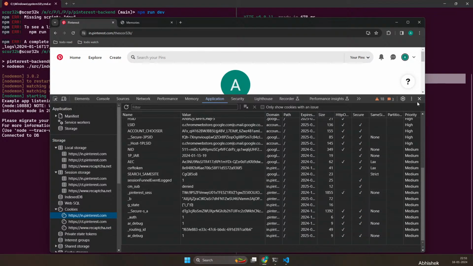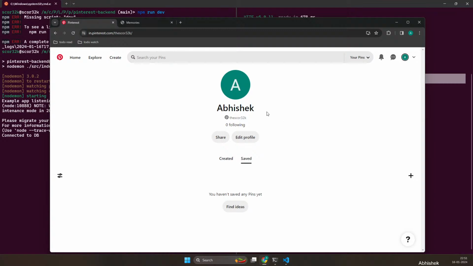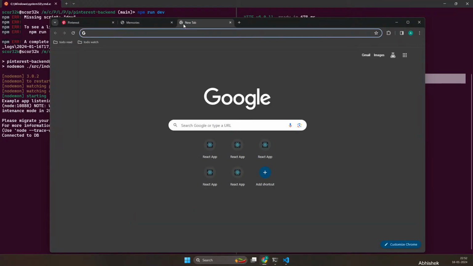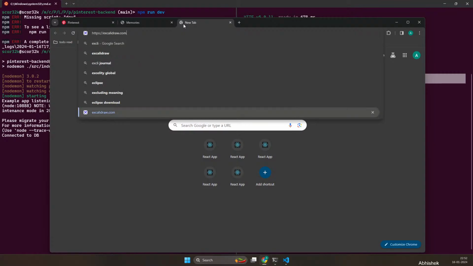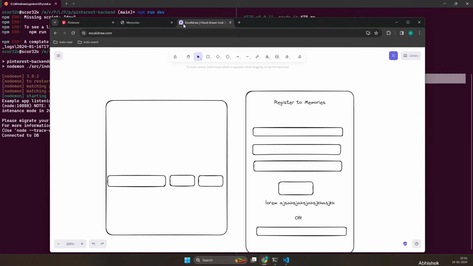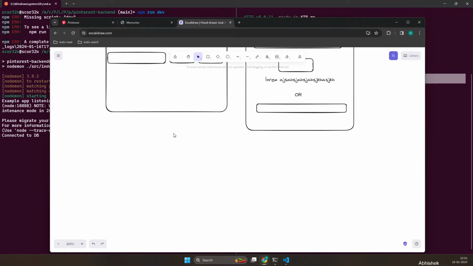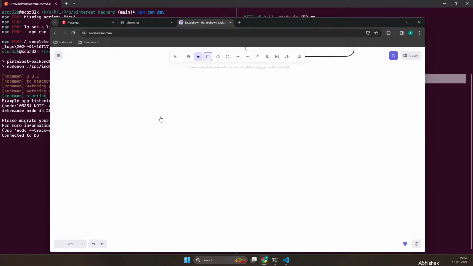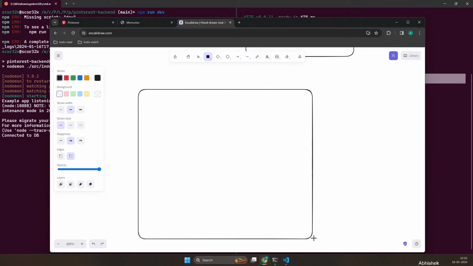Okay, so what I can do is I will first start with the backend one. I will create a schema for user ID, username, and about. I will have some about. Let me decide the UI. What was that website? This one. Yep. So I will have this home screen.